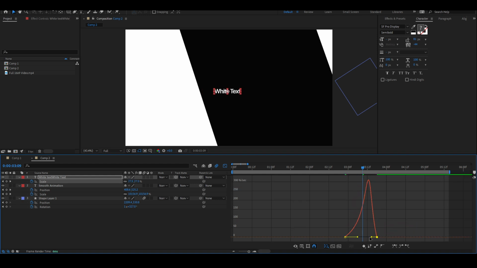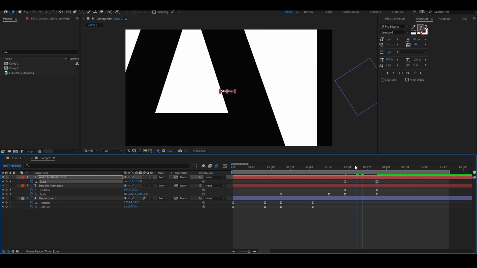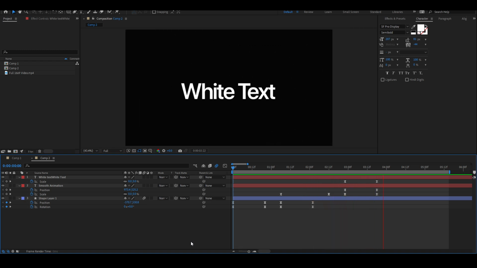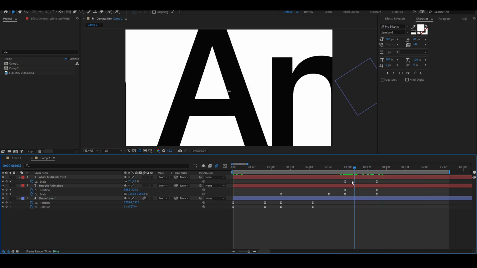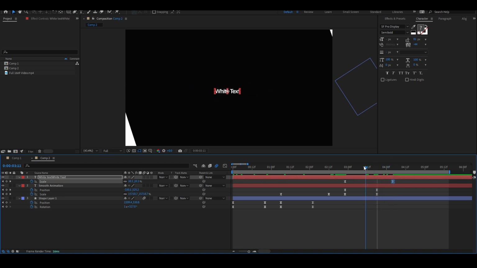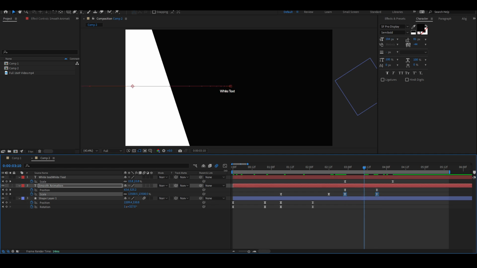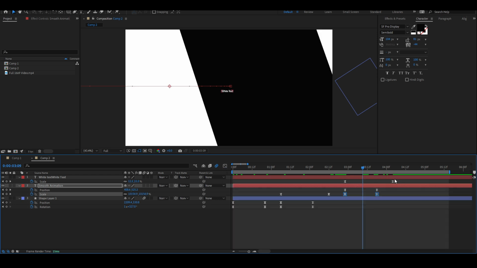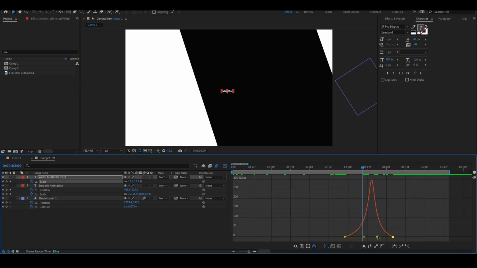So the secret is in the graph, right? I'm going to match the graph once again. And let's see how this is looking. Can you see how that animation is seamless? But at the same time, let's just say I want a little delay, like business as usual. So what I want to do once again is I have to still come here. This is the highest point in the graph, which I have to match once again. But in this case, this is going to be more skewed.